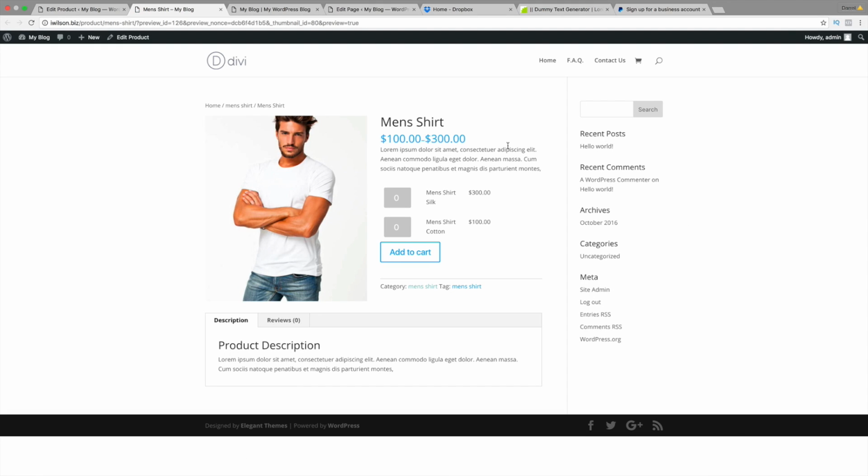All right, there you go. So you see right here, men's shirt, and the price does fluctuate from $300 to $100, and that's just because we have our men's silk shirt right here, and they can select one. They can select as many as they'd like. And right here, they have the other product right here, and this is the men's shirt cotton. So like I said, you want to actually hide these from your catalog, because if you don't, you're going to have a bunch of random products like men's shirt silk somewhere around your store, and it's not going to be a subproduct of this parent product right here.